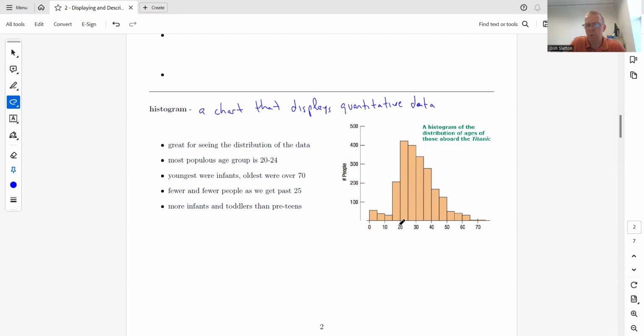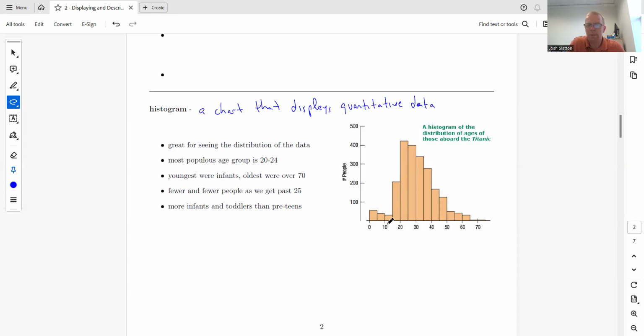You would not have 20 to 25 and then have 25 to 35 or 30 to 50 or something like that. So all the bins will be the same width, and then the height will determine how frequently those ranges of data occur. And the other thing to notice that's different from the bar chart, other than most of the time on a bar chart, you'll have words down here, because usually categories have words.